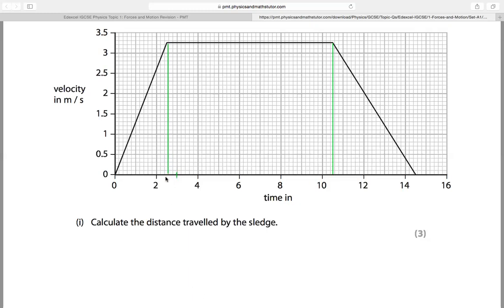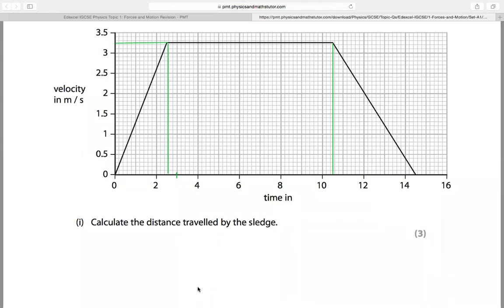So half times base, which is 2.6, times, let's look at the height. Let me erase this. Let me use the straight one. So I have here, which is in the middle, 3 and 3.5. So 3.1, 3.2. So it's about 3.25, not even 3.3 yet. So it's half times base 2.6 times height, which is 3.25.